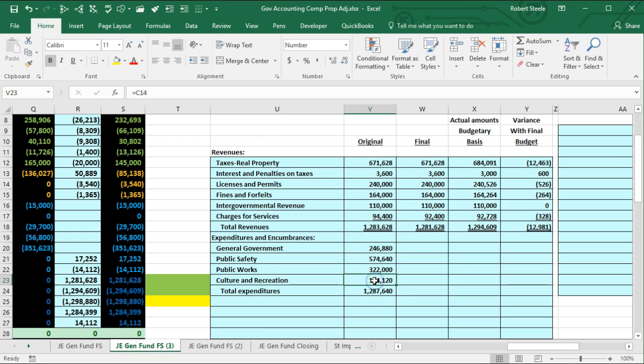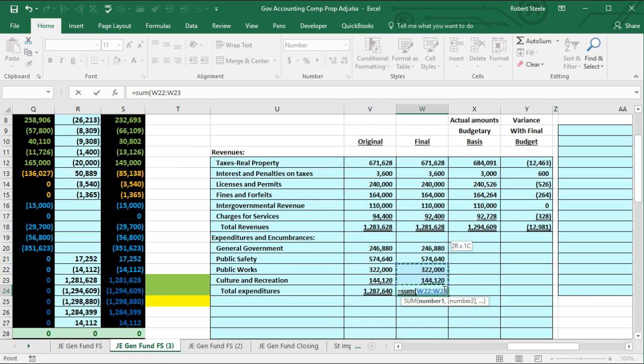Then we're going to go over here to V23 and to the font group and underline, and then underneath that we will go to the font group and double underline, and there we have that information. Now there's going to be a slight difference in terms of the final because of the adjustments we made. Let's first pull over the same numbers. I'm just going to pull over the same numbers, and then we'll go back through and make the adjustment. So I'm going to format paint these, home tab, format painter, format paint these cells, and sum these up.